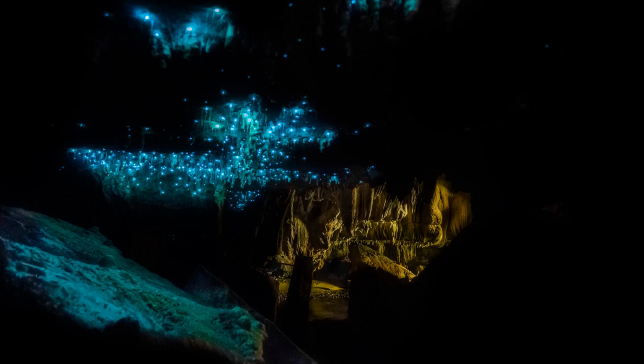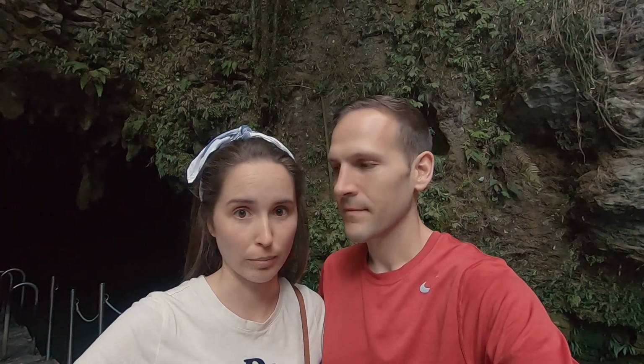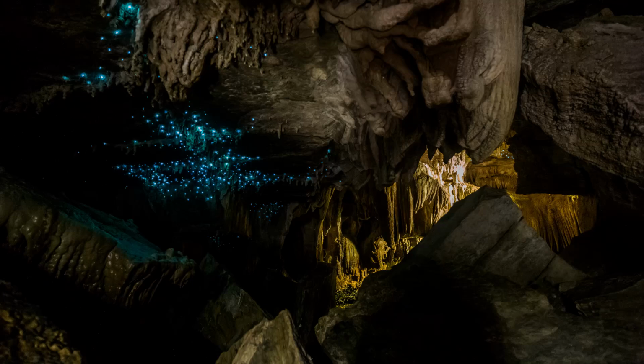Just imagine a beautiful, pitch black, dark cave, and you're on a river, and they're not even paddling the boat. They're pulling on ropes, so there's no sound except the dripping of the water. And on the ceiling are just thousands and thousands of blue pinpoints. It's amazing. It looks like a night sky, like the Milky Way or something. It's pitch black, but blue and some green as well. And you can see the reflection on the water, so it's above you and below you at times.